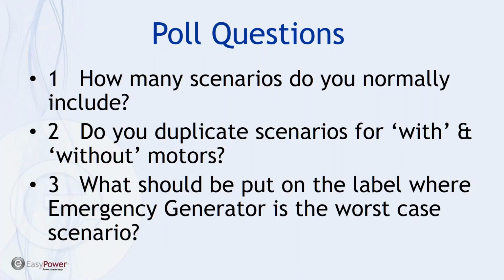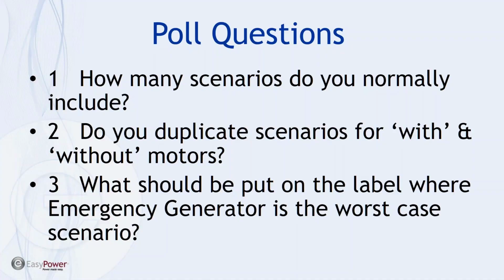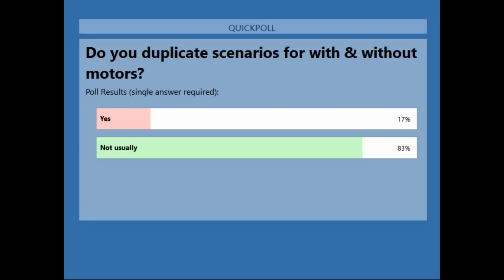And then the next question is, do you duplicate scenarios for every scenario you currently have for a with and without motor condition scenario? And again, there's nothing binding about this. It's just an indication of how people look at the task. And it does complicate the matter in terms of how to track changes in scenarios, which I think is going to be the heart of where we're going today. So let's leave this open for about 5 seconds. Appreciate the feedback. Here's how folks weighed in on this one.